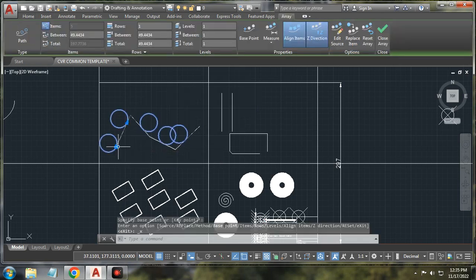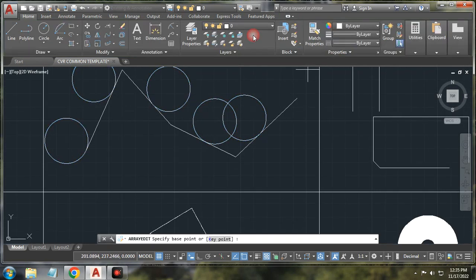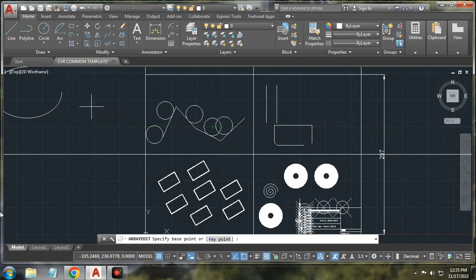Okay, so now I have moved the base point, the starting point, it is in this direction. Okay, aligning in z direction, so that you can see as if a ball is rolling. Just select the base point and select any of the base points, so that it will be tangent, and you can generate a path like a ball is rolling.